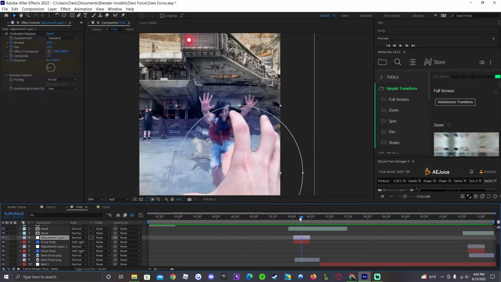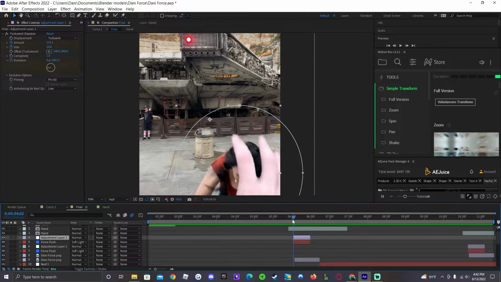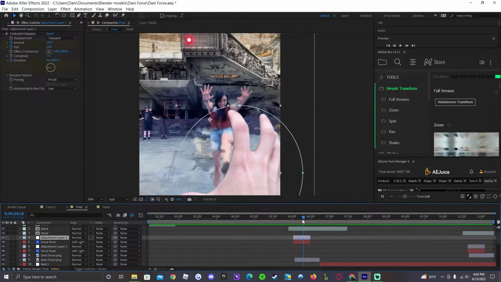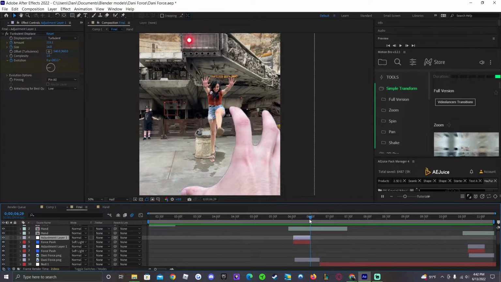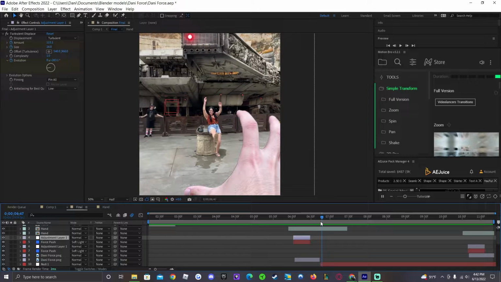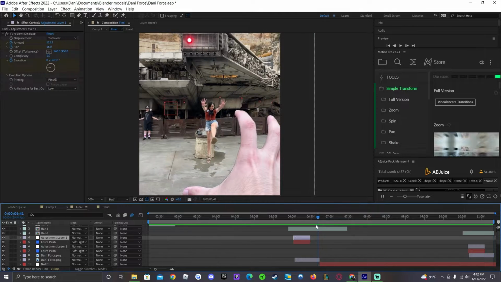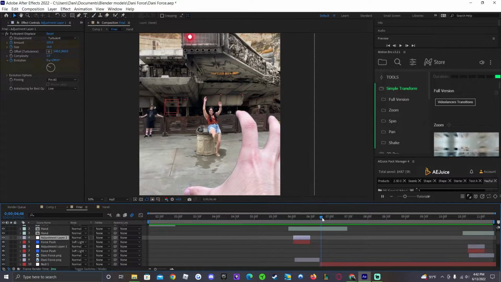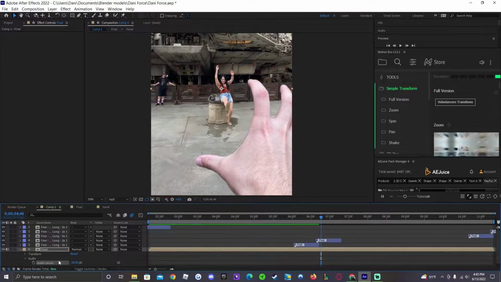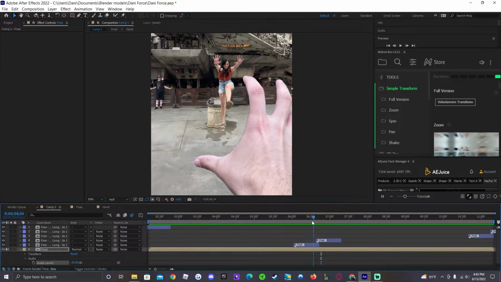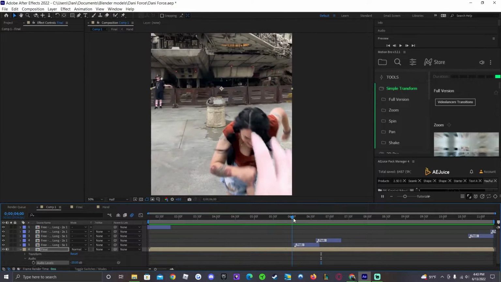So, from here, what I did was I just animated her flying up into the air, landing back, boom. And then you notice how the positioning isn't quite the same. It doesn't look that great, but something that I did at the end here is I pre-comped everything, all the layers and all the sound effects and stuff into one pre-comp.